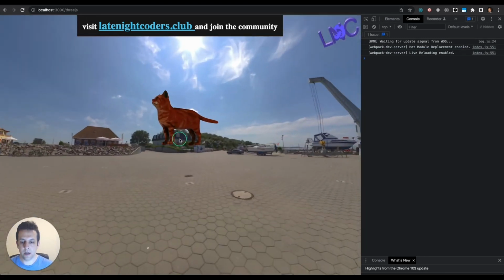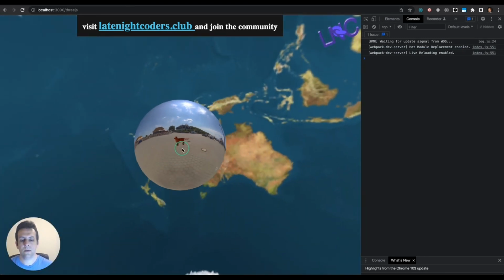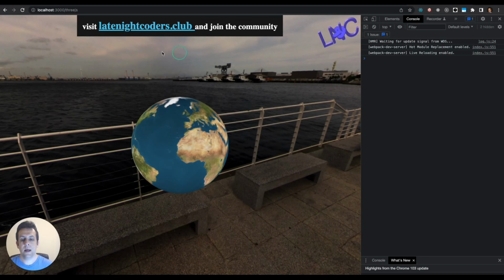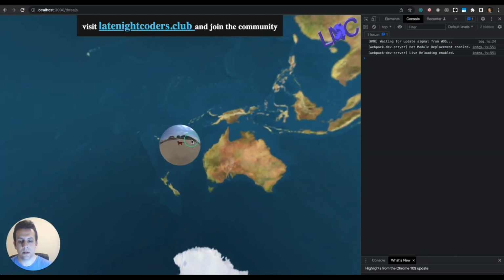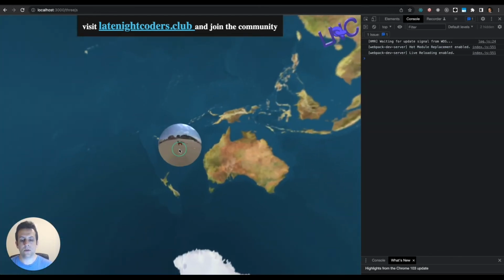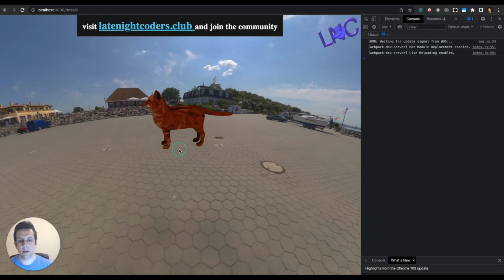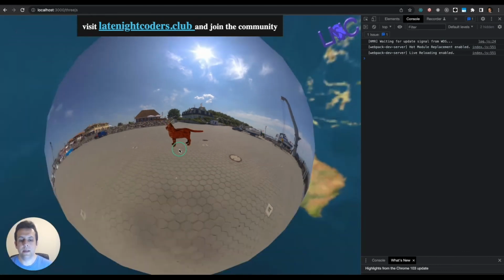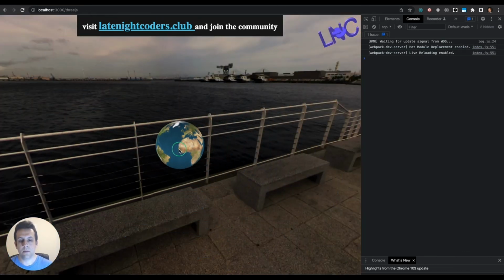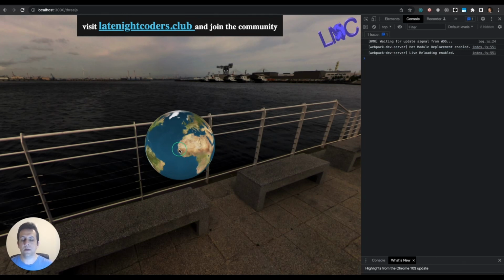So again, this is done. This is what we wanted to do. We used an environment map for our very outer layer, and then we used texture and texture loaders for these next two levels. And this is something that you might be able to use in your project. So depending on what you're doing, the idea obviously can be different. Okay, so that's about it.